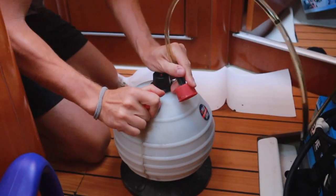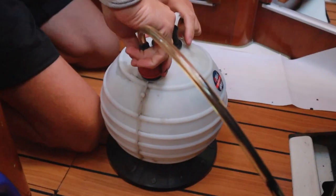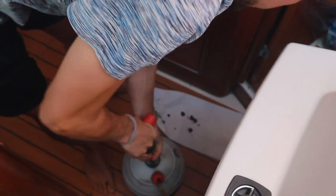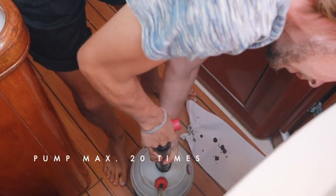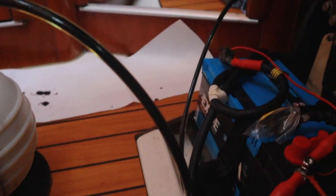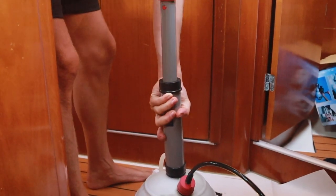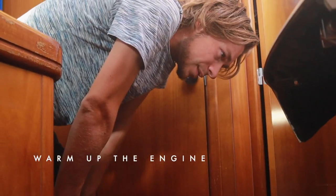So you do need those muscles, huh? Maximum of 20 times and then wait. Black gold — and there it comes, all by itself. And now you wait, it's part of the job. Did the pressure build up or can you go again? No, there's a lot of pressure on it. It's working. I ran the engine for about 10 minutes to get the oil warm.